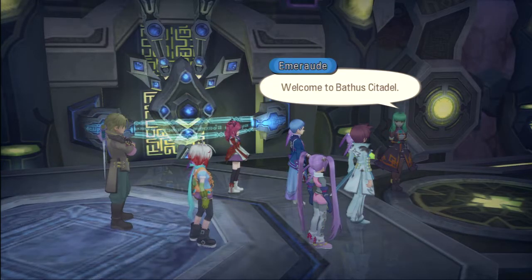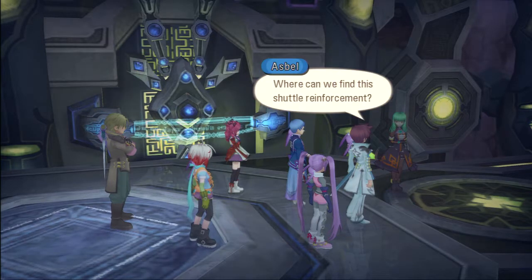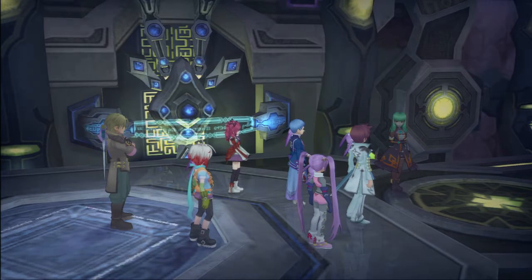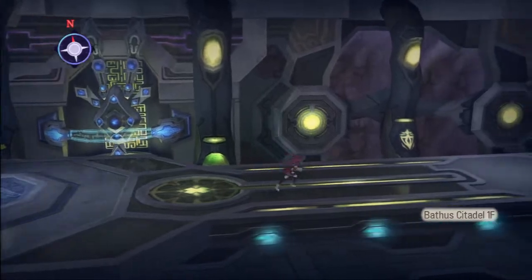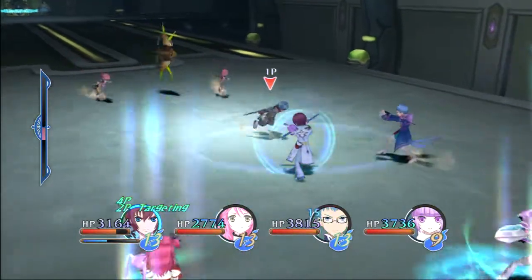Welcome to Bathus Citadel. It's been out of service for hundreds of years, yet still it looks brand new. Where can we find this shuttle reinforcement? It should be deep within the Citadel. Okay, let's get going. We will survive!